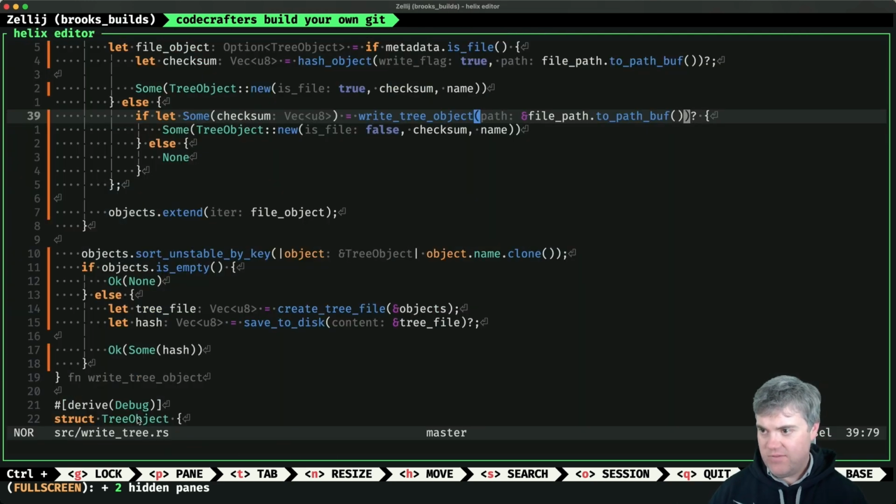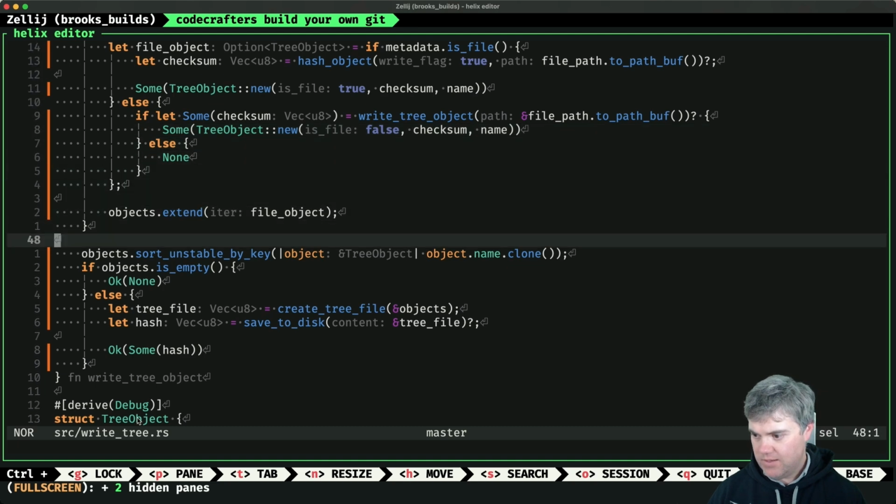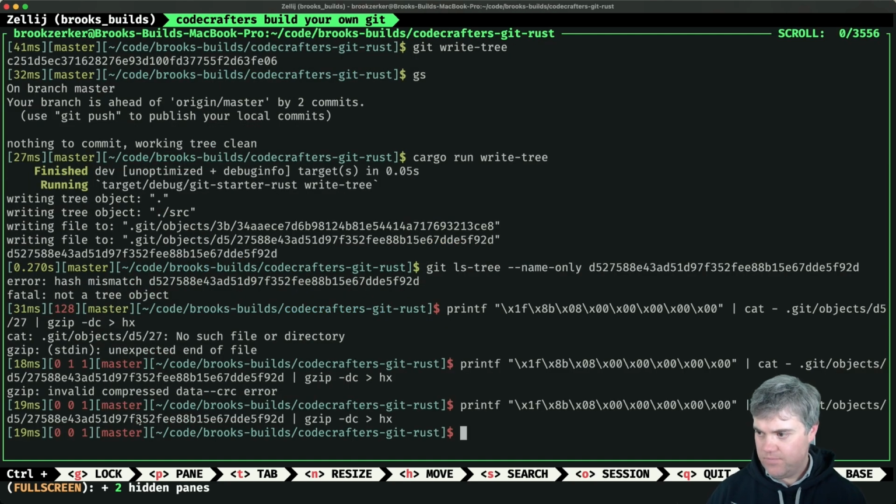I'm worried that I don't have the file name still in there. Okay, so we have this part now. So we know we're running this on the two different directories we want to. When I did this with git write tree, we got C2. So it wasn't one of those that are just in the wrong order. This was probably the git one, the source folder, and this is the other folder.